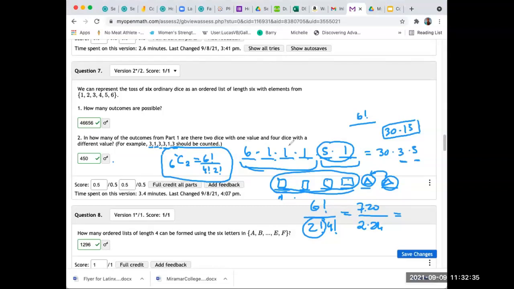So the 6 and the 5 come from how many choices you have for the first number, how many choices you have for the second, like picking 2 different ones. And then this mess, the 6 factorial over 2 over 4, comes from how do I arrange those 2 numbers that I have amongst each other, okay? And that's the 15 times. All right? All right, thank you. Sure, no problem.